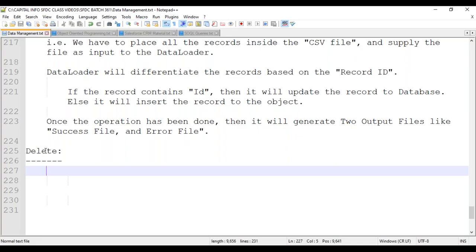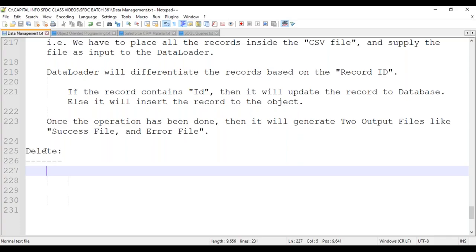So whenever we delete records from the object, pass the record ID. Only the record ID is enough. We don't need any other fields, not the name field, not the rating field, nothing. Just the record ID. By using that record ID, we can remove the records from your object. Okay? Understood the concept now?